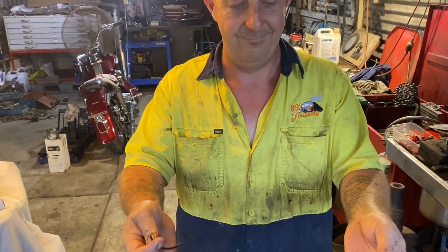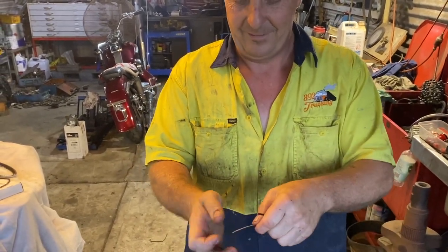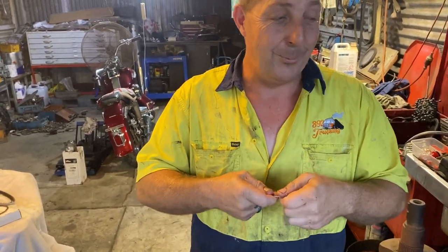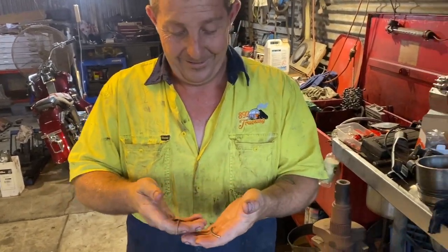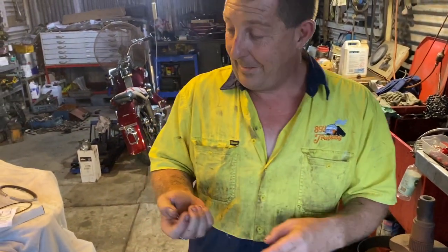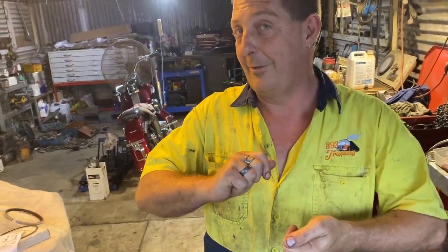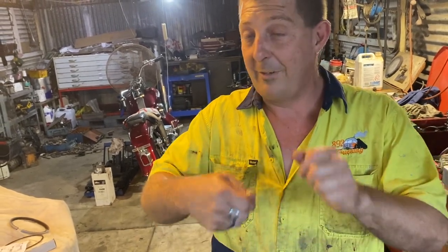Wow. So they're just brittle, they just keep breaking, so do be careful. It gives you an idea, overexpand it. But once we finish doing this piston, I'll show you on the other ones, the top ones, what we can do, and you'll be surprised how far you can actually twist them around 180 degrees. Wow. Before they still won't break.